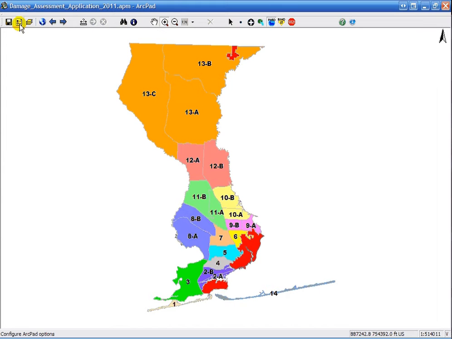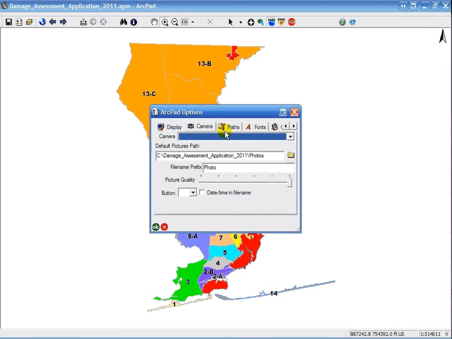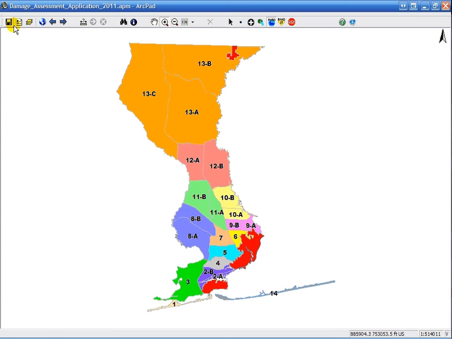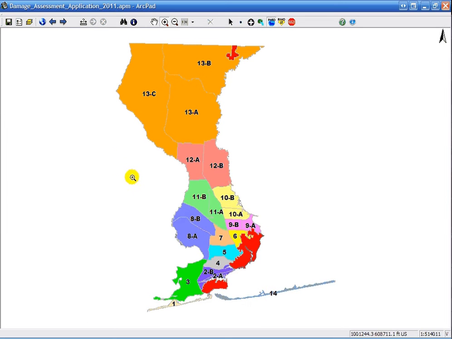This next button is your options, and you won't ever have to mess with that. This is something that I use to make sure everything is set to the correct path, so don't worry about that tool. And also the next tool, this is the layers tool. It just tells you what layers can be identified and what layers are being edited. Again, you won't have to worry about that. That is something that I go ahead and set up for you guys.